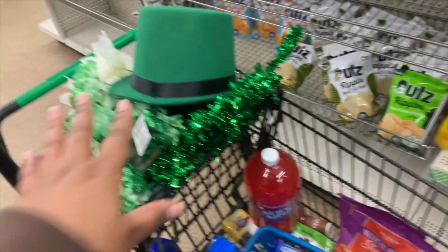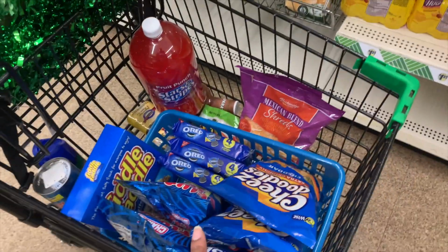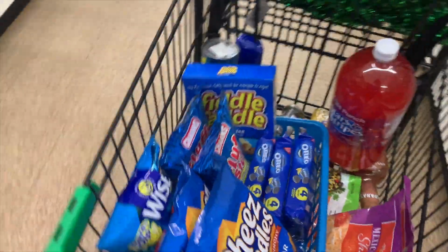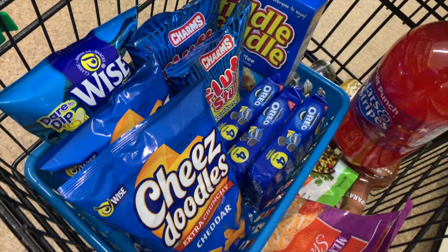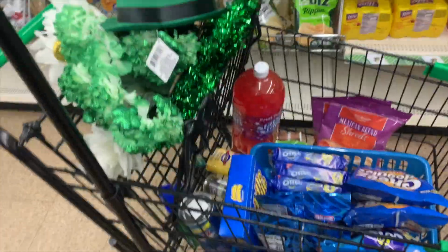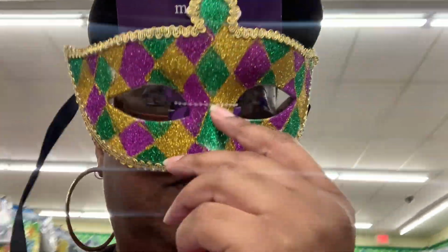Looking a mess. All right, so this stuff is my sister's. She is doing her tree for St. Patrick's Day. So we decided to turn the party also into a color theme. So my sister chose blue, so this is all her stuff. So we're gonna do a color theme party. So everybody is going to wear a color and you have to bring stuff that matches your color.